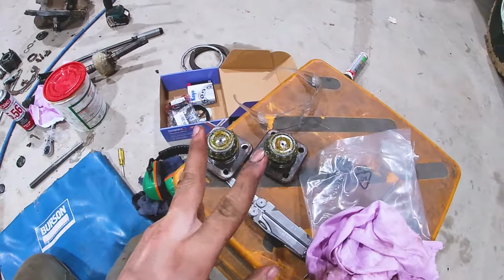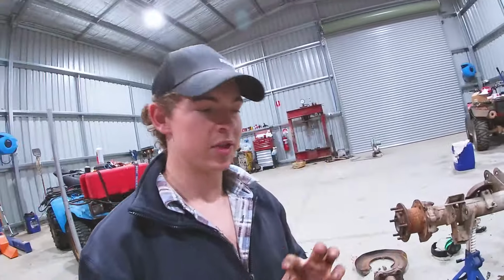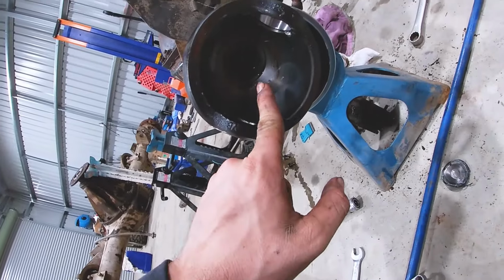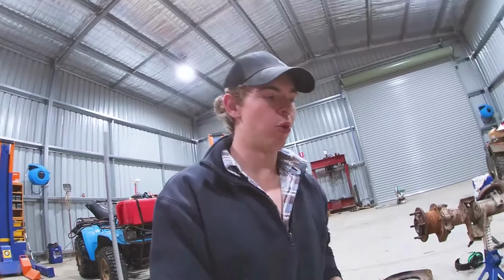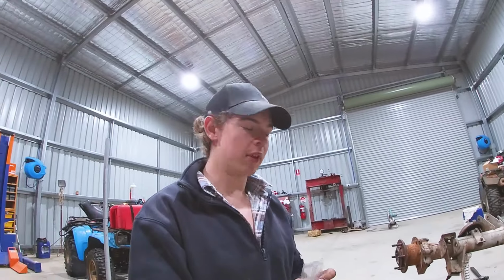Okay, so I figured out I had to put those bearing presser things on it and get it out in the press. So I've got two new kingpin bearings on those right there. They're sweet, nice and greased up. You have to do those ones by hand because they've got the little cover on them. And now what I've got to do is replace that seal in there. So I've just got to get a screwdriver in there, flick it out. I've got the new one here, we'll whack it back in. Should be easy enough to do.